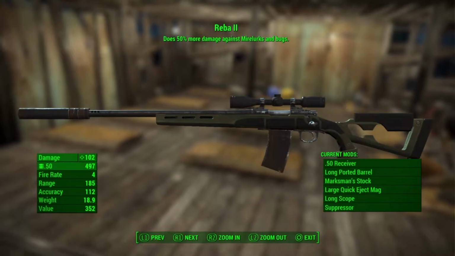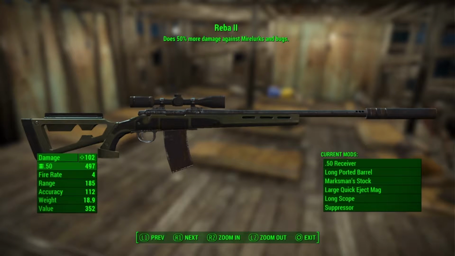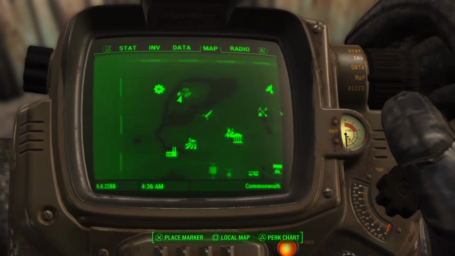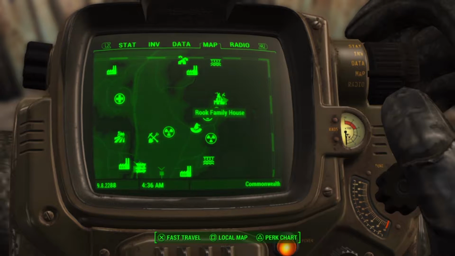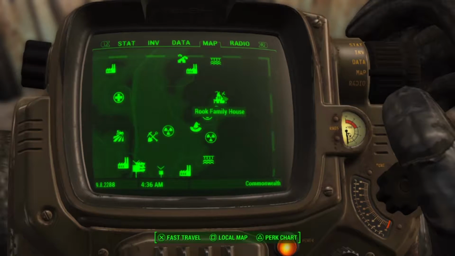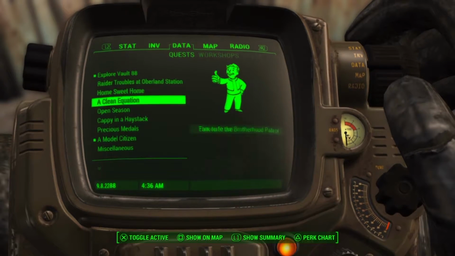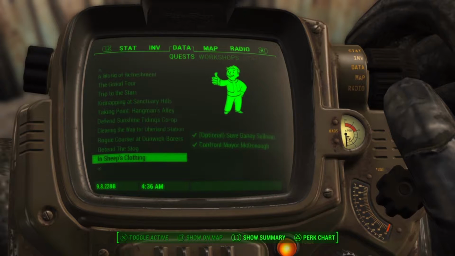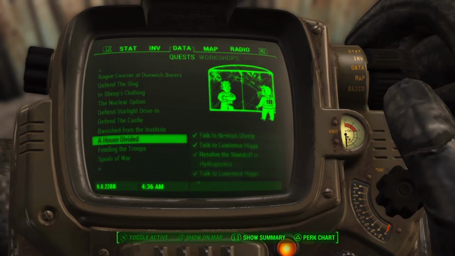And this one also has pretty similar range to the plasma-infused rifle. Reba 2 is probably one of the best rifles in the game. Let me go to the map. When you travel up, it's towards the north of around here, Rook Family House. You do a side mission where I don't know who you do it for, but he has two rifles. That is Reba and Reba 2.